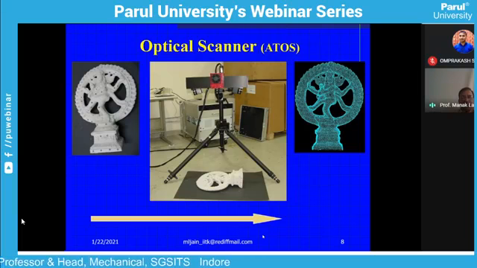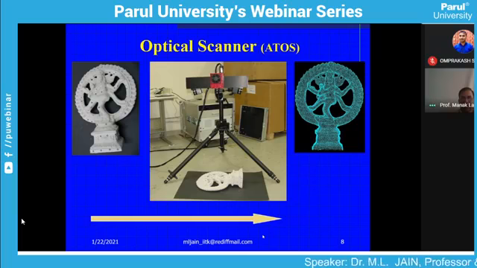The same observation concept is utilized in the optical scanner, right? It uses two laser emitter sources, and there is a sensor in between them.